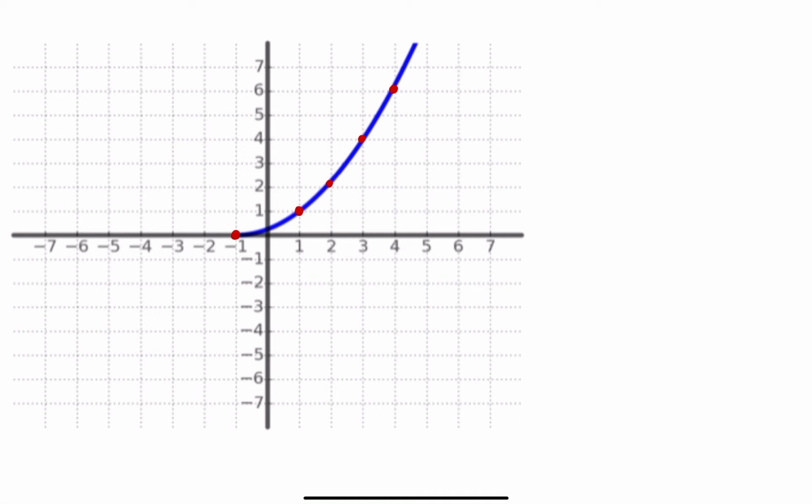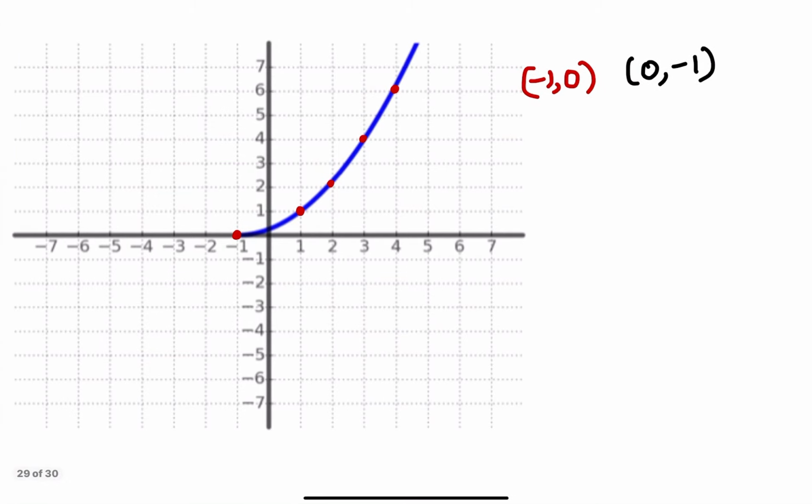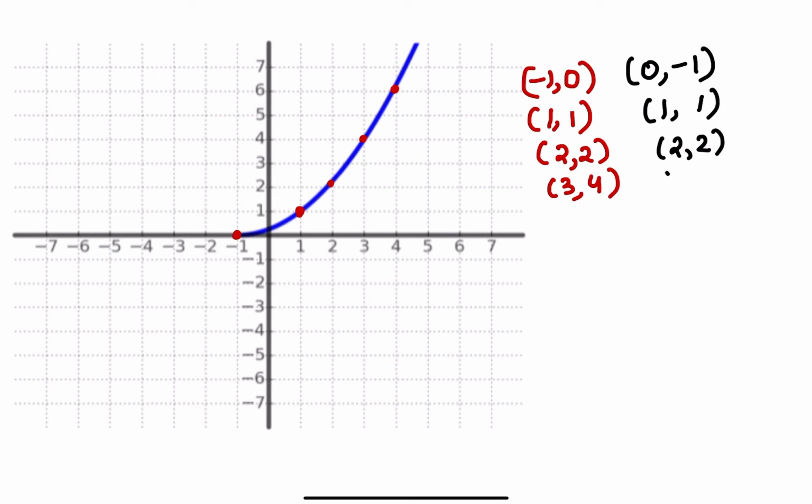What is this point here? This is -1 comma 0. So my inverse is going to be 0 comma -1. And one point is 1 comma 1 right here. And the other point is 2 comma 2. And the other one is 3 comma 4, right? And I think I'm just going to keep it to that point. And this is when I flip: 1 1, 2 2, 4 3.